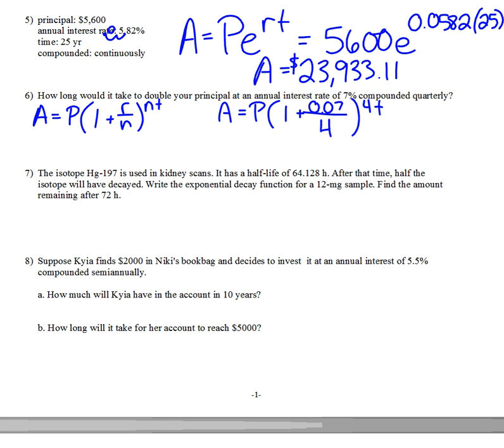Okay, so how do we get rid of this A and this P business? Well, we have to realize something, that it tells us we want to double our principal. So the amount that we get over here should be twice as much as the principal, twice as much as P, also known as 2P. And so when you know that you can divide by P on both sides, and your P's don't matter anymore.